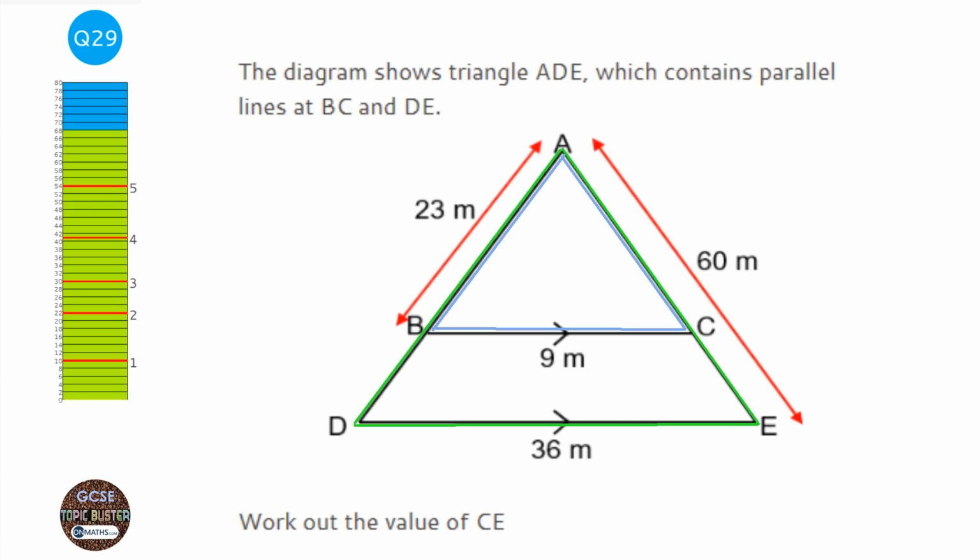And they are mathematically similar because this angle is going to be the same as this angle because they're parallel lines, those are corresponding angles. This angle is going to be the same as this angle for the same reason, and this is a shared angle. So there are two triangles with exactly the same angles, therefore they have to be mathematically similar. And mathematically similar means all the angles are the same, but we've just multiplied all the lengths by something to get to the new triangle.